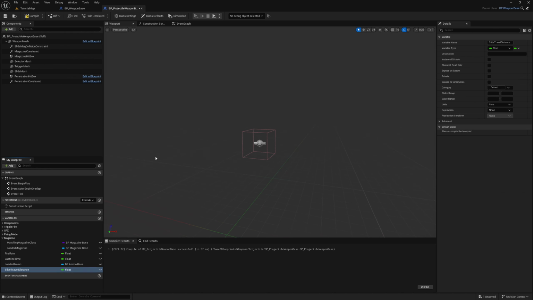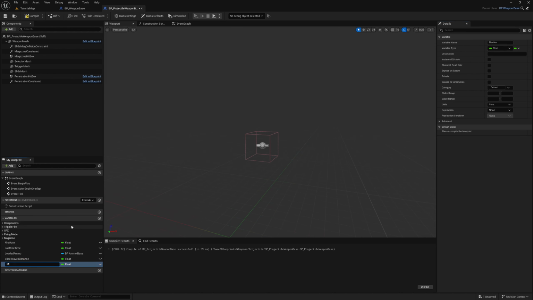Next, we want to be able to set our slide travel distance. This is of type float. With this, we will set how far our slide can travel. This is very important. The value that you enter here has to be negative. You will see why when you implement the code. I will set the default value of, let's say, -5. But this has to be negative since this slide on most weapons that I know goes back, so in the opposite direction of where the weapon is facing. This is why we want to input this as a negative.